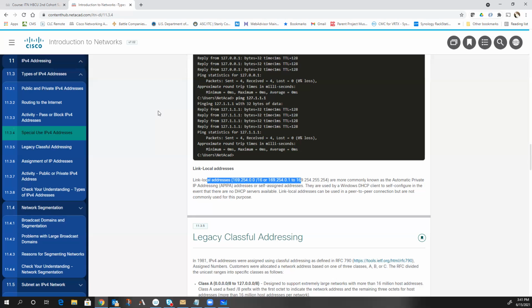Honestly, Benjamin, I don't know. I've not tried to buy one recently, and I don't know that you can even easily buy one. Now you can get them from your ISPs. They will give you public addresses, but typically it's only with a business account and at a certain service level agreement. Yeah, you will pay a premium for it. If you want your own public IP address, you would definitely pay premiums.